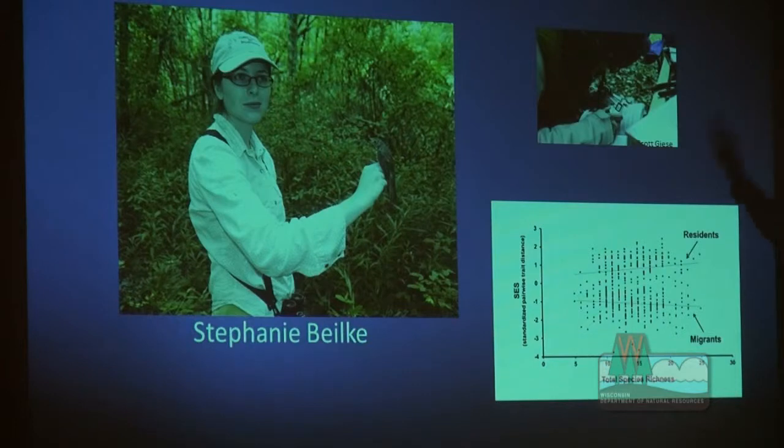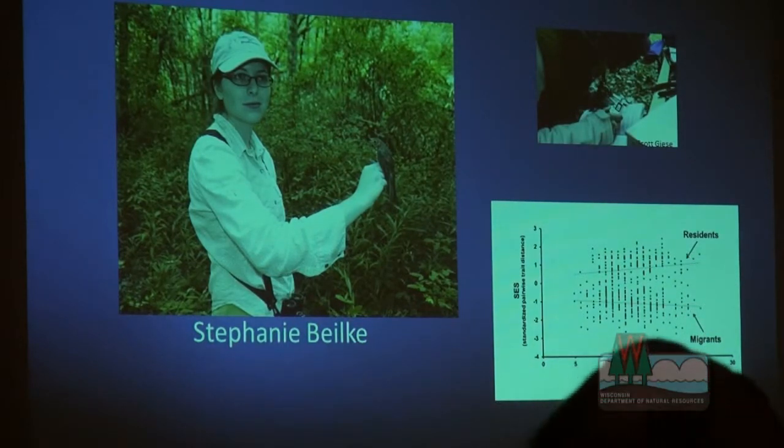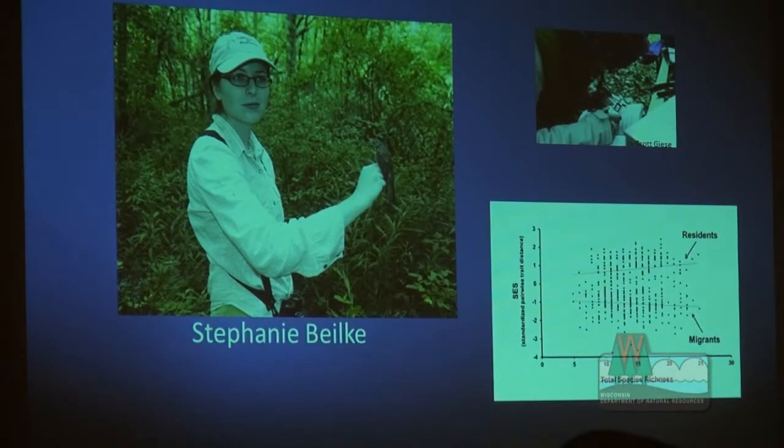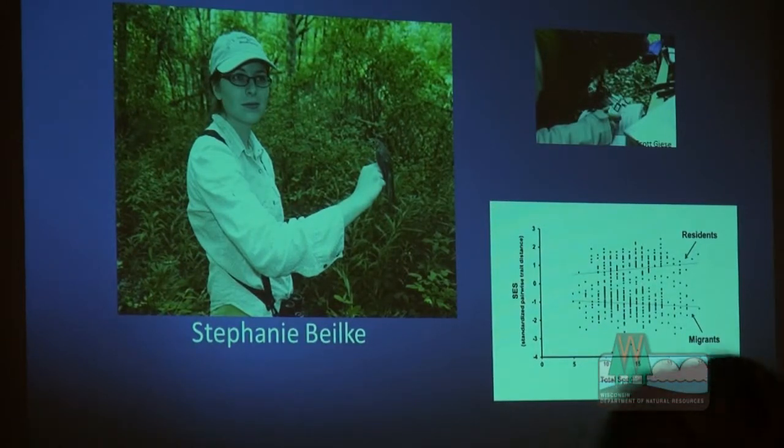If you think about the winter birds here, they range from chickadees to woodpeckers, larger woodpeckers, yet the migrants are often the same size foliage gleaning birds, and the functional diversity of migrants is significantly lower than the functional diversity of residents. So that's one of the issues that Stephanie is going to be exploring, looking at how the succession of birds during the migration period relates to functional diversity, and whether there are in fact functional patterns in the birds visiting these different sites.